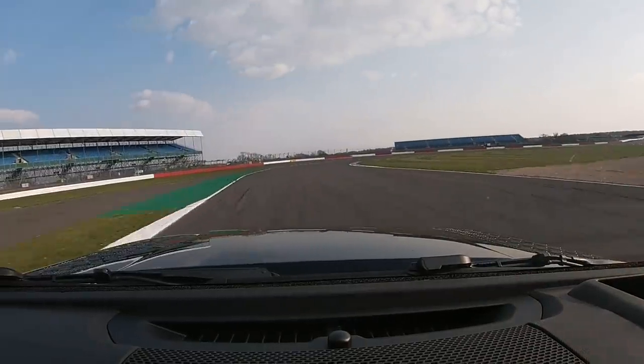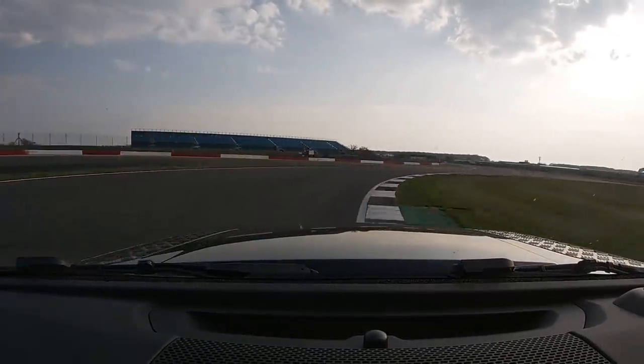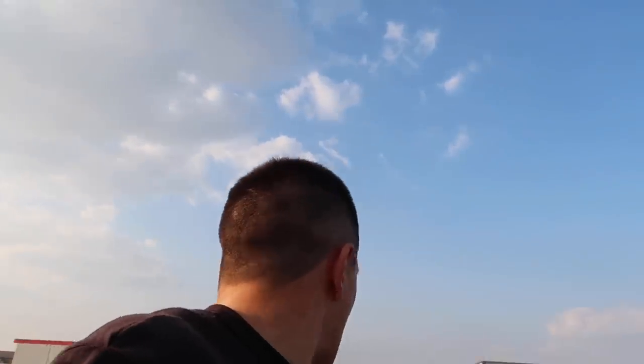It handled well. You've got to remember, they're so heavy. The noise of them is amazing. But the way it handled was really, really impressive. The braking, the initial braking, the way it stopped, the way it turned in. Okay, yeah, it's a bit sort of wallowy here and there. But apart from that, you can't really expect any more. It's an absolutely huge car.